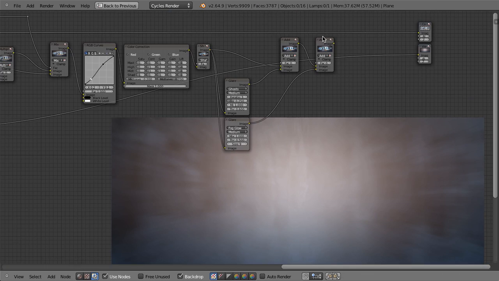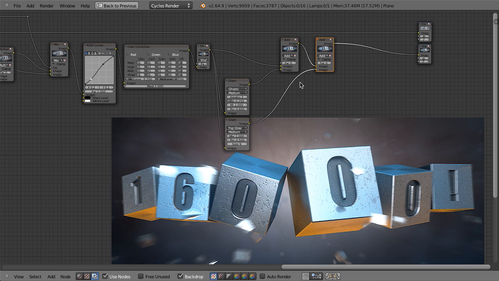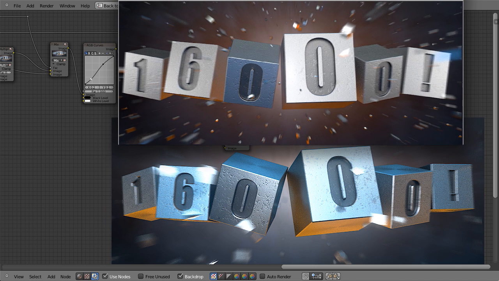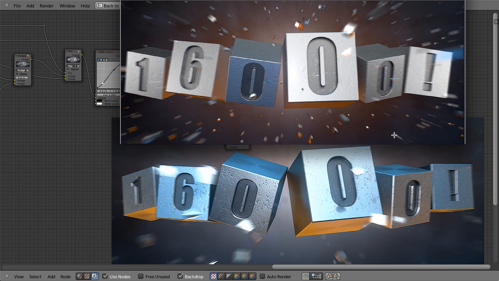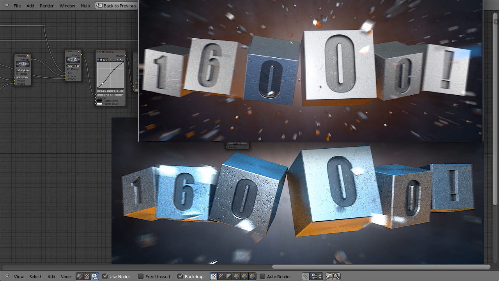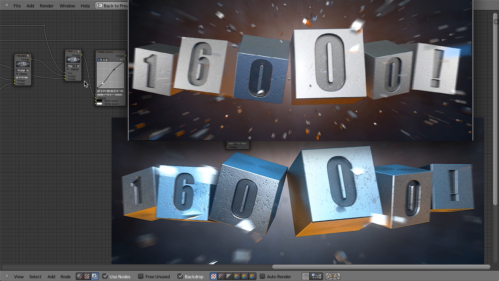And then we go back in here. We compare this, and then we bring that in. You can start to see it starts to get a little bit closer. In the tutorial one, I've got a little bit more white in the image. And again, I've got a few more particles, so my blue lights are not quite as strong. But overall, I'd say that was pretty close. And so that's our final result for the tutorial.